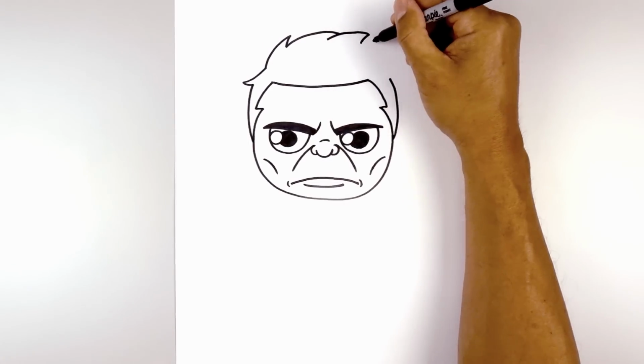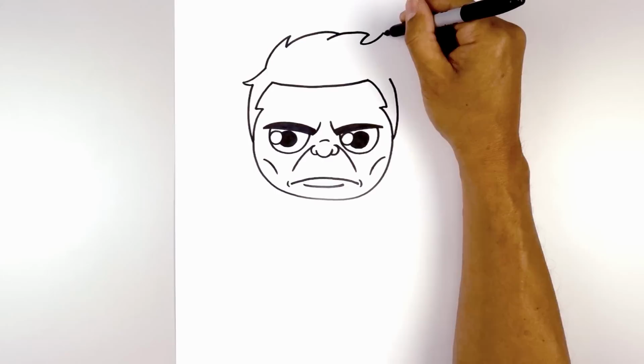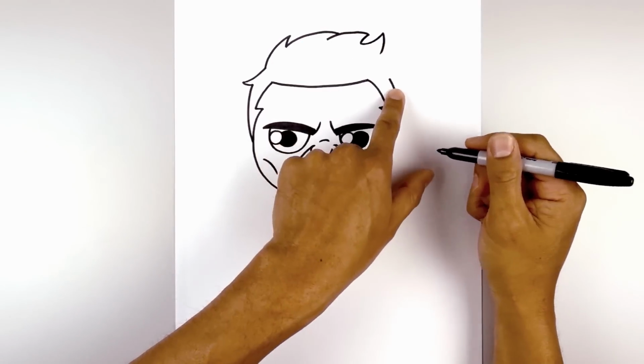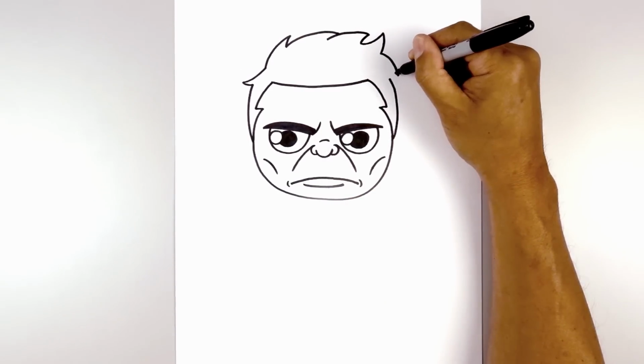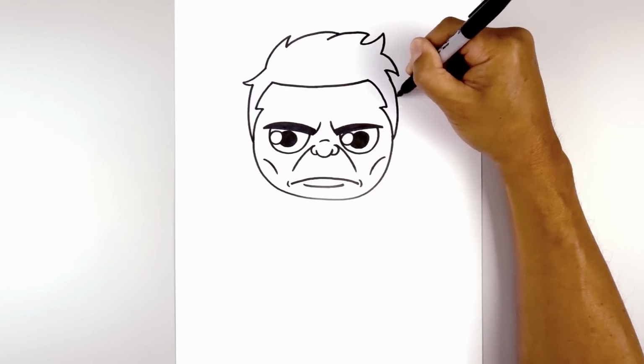Now I'm going to curl in the opposite direction, curving out and then up. Again, we're going to taper this back down and in. I want to add one point of hair coming across the right side, curving out and then down. I'm going to taper that back up and then in. I just want to close off this inside, just continuing that curve.